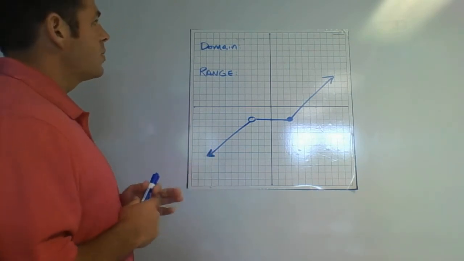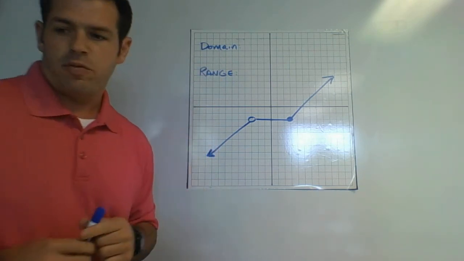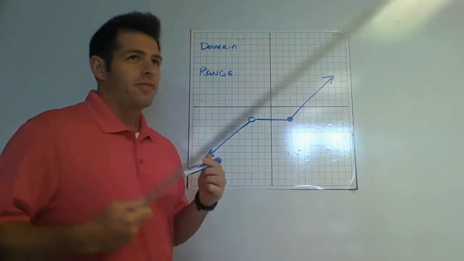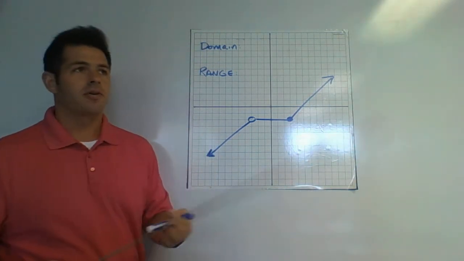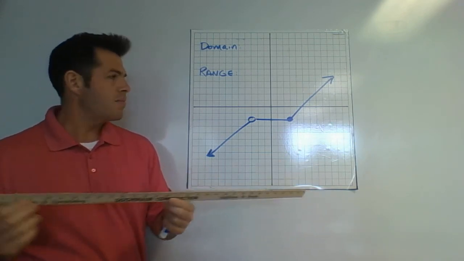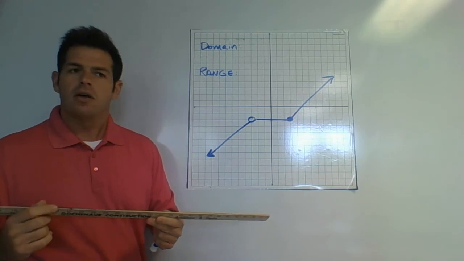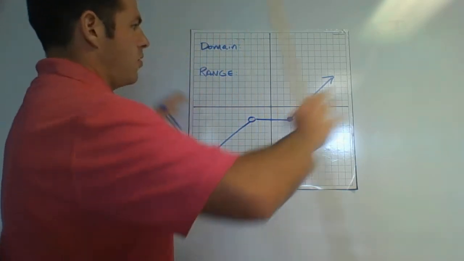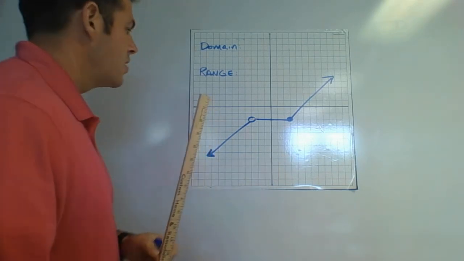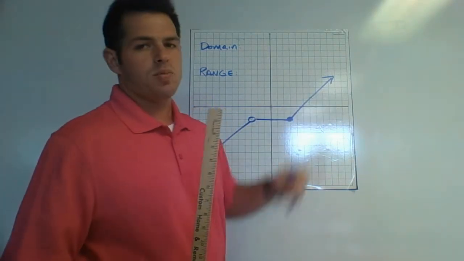So again, let me go ahead and check out the domain and range. I'll start off with the domain. I'm going to grab my ruler here. And again, if you have something at home, it could be a book or a notebook, if you're doing a problem, just to be able to extend past the actual picture to remember that we're going to go off in all these different directions. This graph just doesn't stop right here, especially with these arrows pointing in those directions.